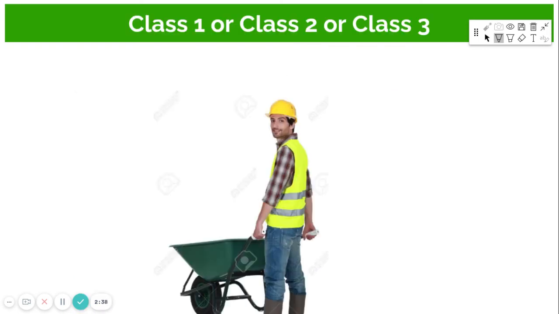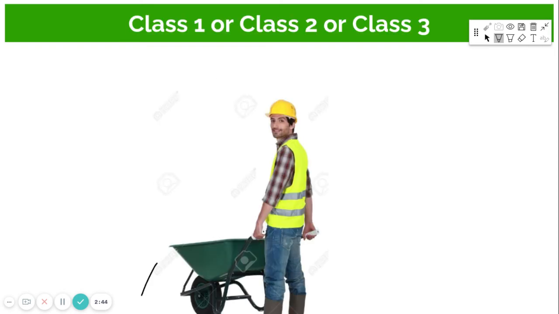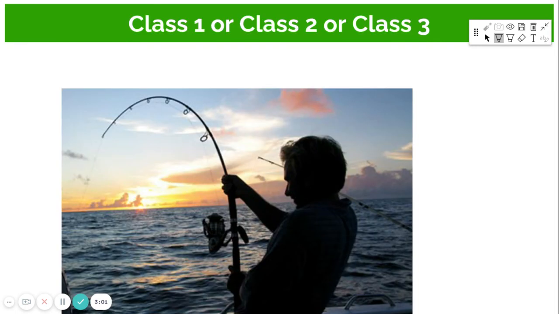All right, wheelbarrow. In 3, 2, 1, it is a class 2 lever. I know we've done this one. I'm just going to do it again for people who still don't understand. Fulcrum is the wheel up front there. What we're carrying is the load force. Let me use the L. And then we're applying a force upwards with our arm. So that's the input. So it goes fulcrum, load, input, load's in the middle. So it's a class 2 lever.